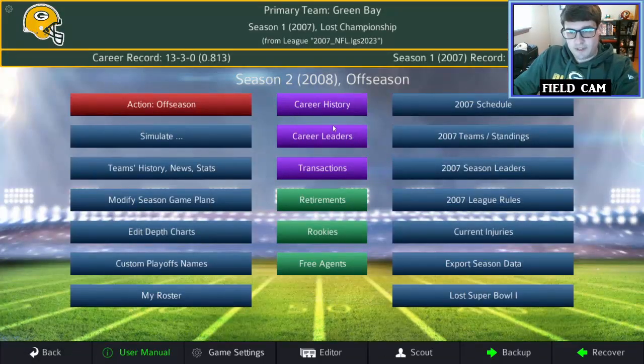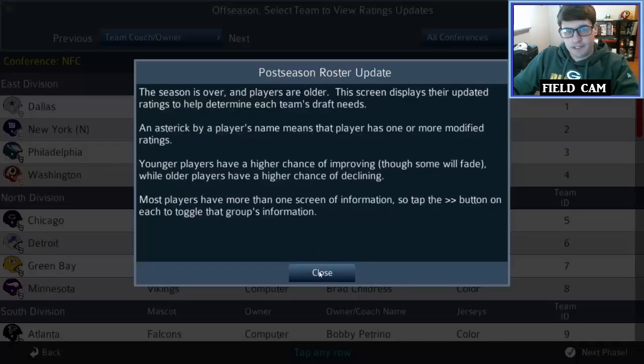All right, so there's the first season. And we're going to just walk through the offseason here. Now, the first thing that you do in the offseason is it's going to show you players that progressed. So you can take a look and pause if you want to read that. It's going to put an asterisk next to every player whose ratings have altered and changed one way or the other.